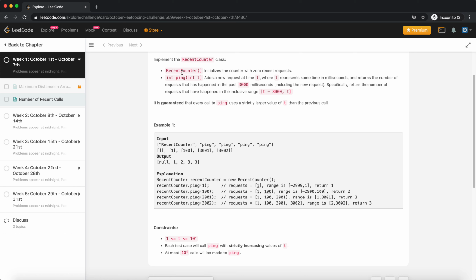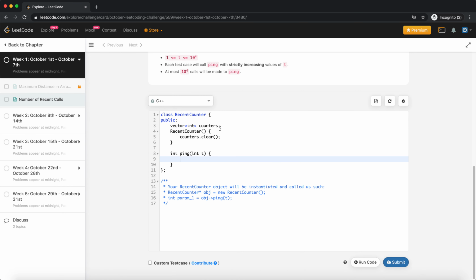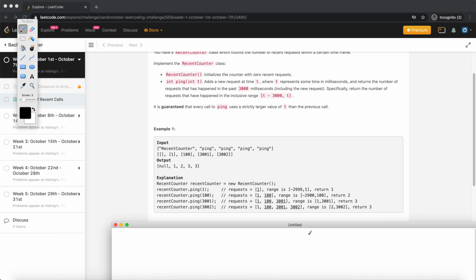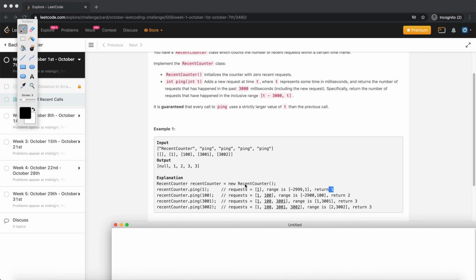So intuitively we need to optimize it, and instead of each ping taking O(n) time, if we can reduce it to O(log n), then it's a great optimization, right? And how do we do that? As you can see, I have considered a vector counters. Now let's say with every ping I just save it in the counter array, and at the same time I am supposed to return the number of values that come in that range, right? So we can see the flow.